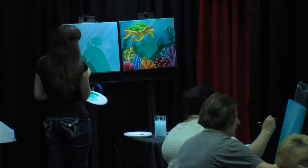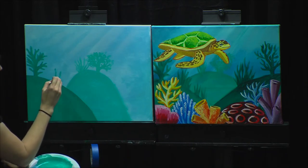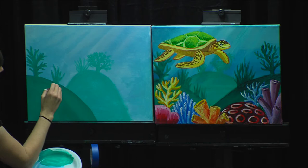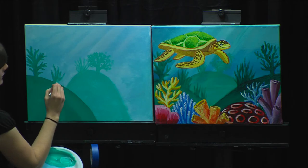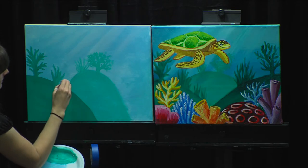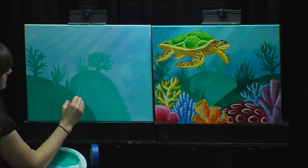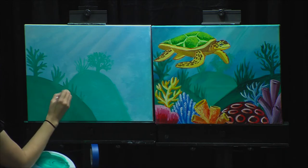Okay, then coming down the hill, we're just going to put some seaweed. So the same thing, it just starts on the hill, comes up, has a little bit of a squiggle or a curve to it. Depends on what type of seaweed it is. You can decide. They're mostly straight, if they've got a little bit of a curve. Run it the same color as your hill. You can put some coming down the side. Yeah, I put some here. They're not as bunched together. They kind of spread out a little. Just kind of vegetate the area.